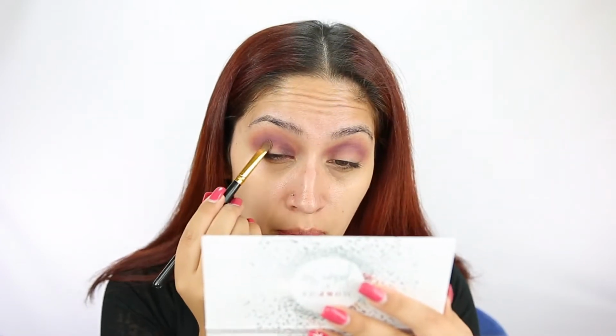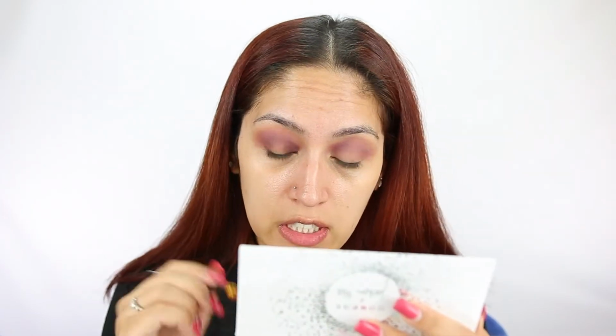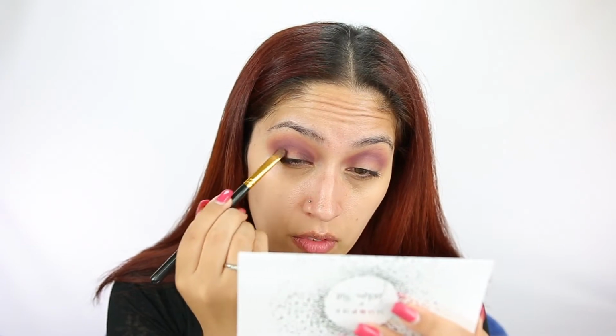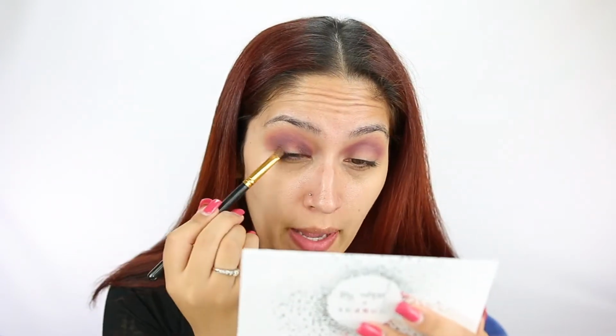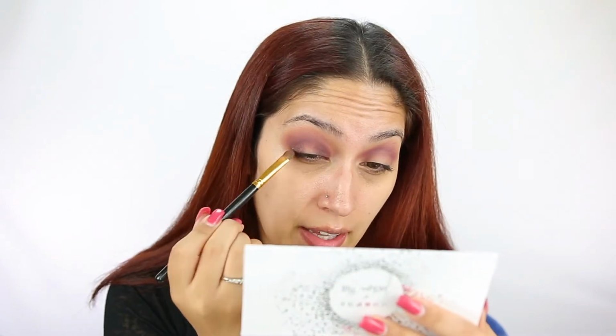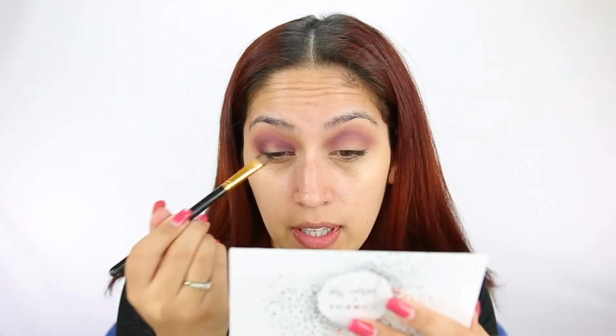This color does have pigmentation, I'm noticing. I don't need to dip into my shadow a lot. I'm picking up product just by barely tapping my brush into the shadow. Feels like I'm having better luck with this one than I did with Ring the Alarm.